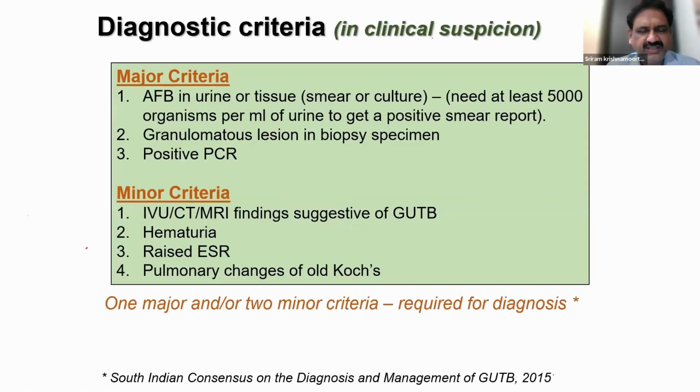Stop here. Okay. See, the radiological findings are a minor criterion. On top of that, you should also know why you want to do radiology. There should be some clinical correlation. So if you have findings like hematuria or severe storage symptoms giving you a suspicion, or family history of tuberculosis, lung changes suggestive of tuberculosis, or raised ESR in these individuals, along with radiological findings suggestive of tuberculosis, then you are justified in starting the patient on ATT. That means if you have two minor criteria fulfilled, or even one major criterion, you are justified in starting the patient on ATT.